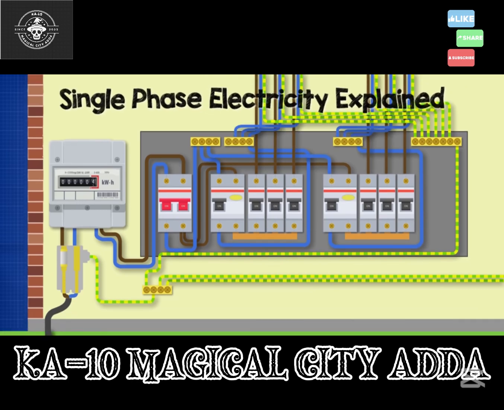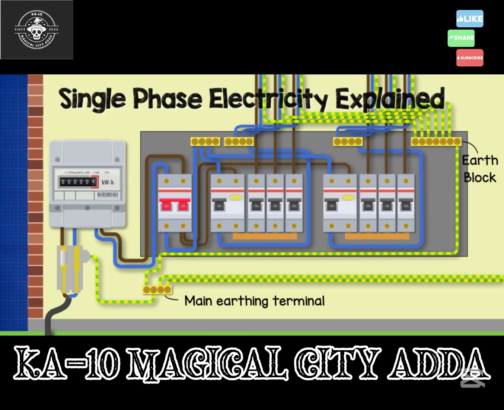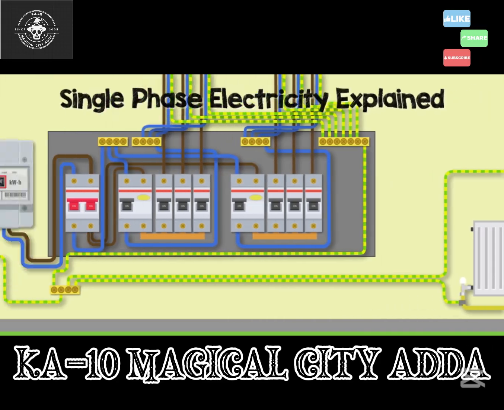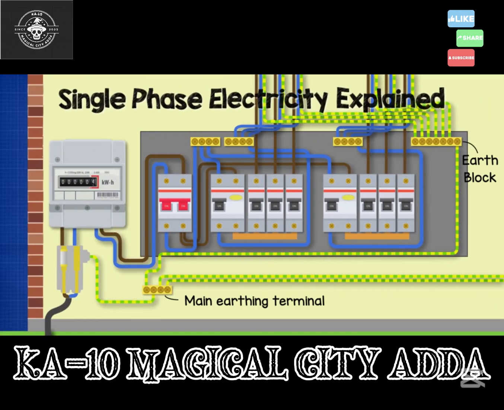All the earth cables for each circuit then connect into the earthing block in the unit. Another earth cable will then connect from this earthing block in the consumer unit over to the main protective earthing terminal, which is typically located somewhere near the electricity meter. Other earthing wires will connect from this main earthing terminal over and onto metal pipes such as the plumbing and the gas pipework. That way, if a person touches a live wire and a metal pipe in the property, the electricity will flow through the earth wire and should be detected by the RCD, which will cut the power.